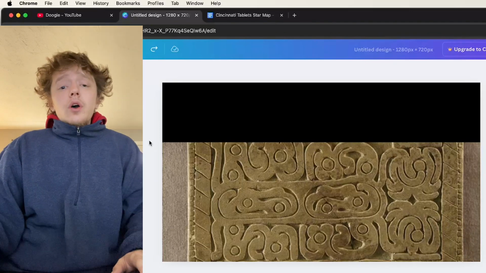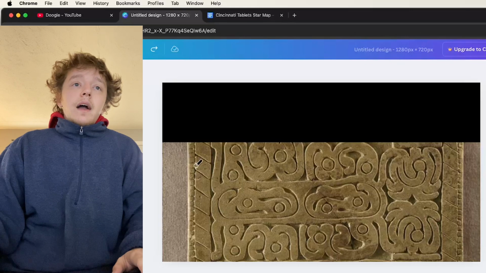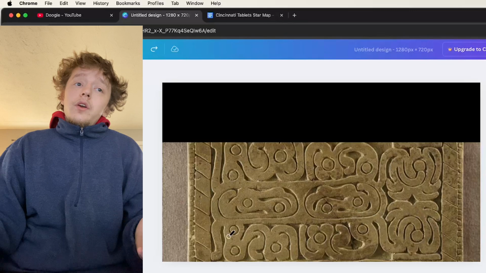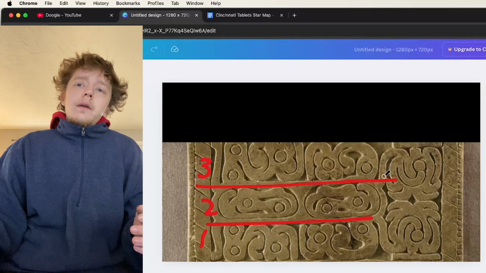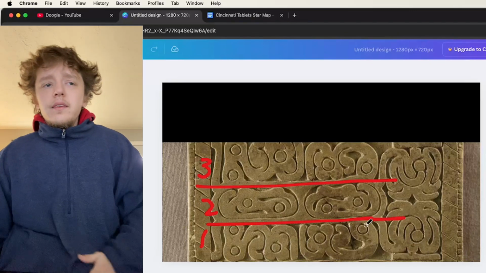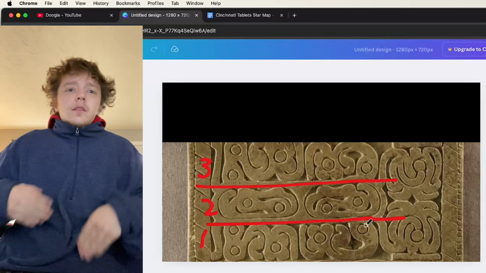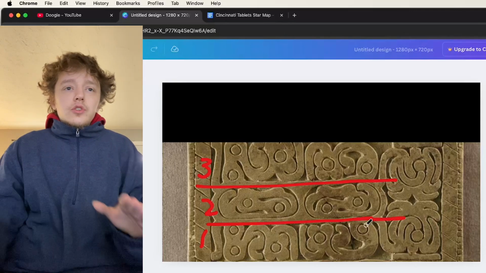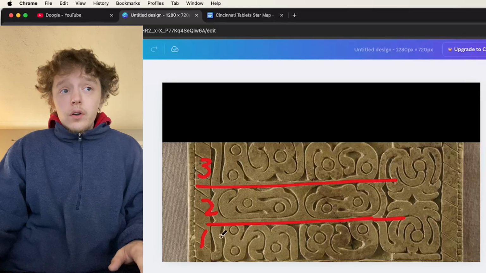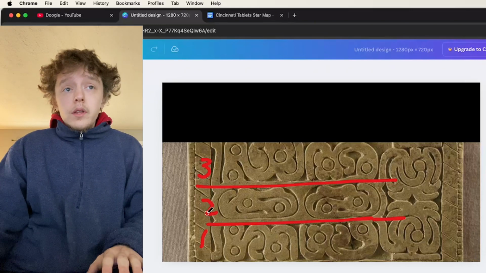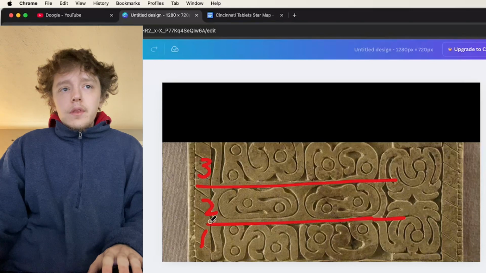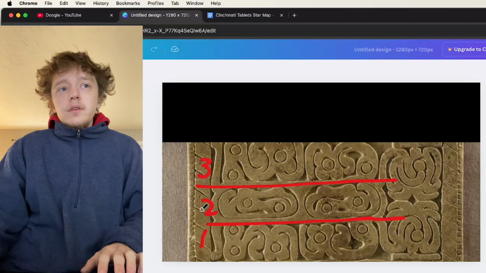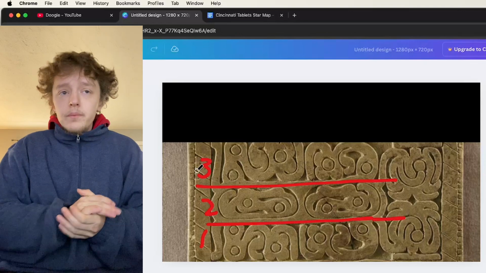Another thing I want to take note of here is the fact that there are three different sections here. One here, one here, and one here. One, two, three. And I think when you look at it this way, I think potentially it's either showing the star map in a different direction. They're trying to change direction along a trade path, a trade route. Or it is depicting another time throughout the day, throughout the night, rather.